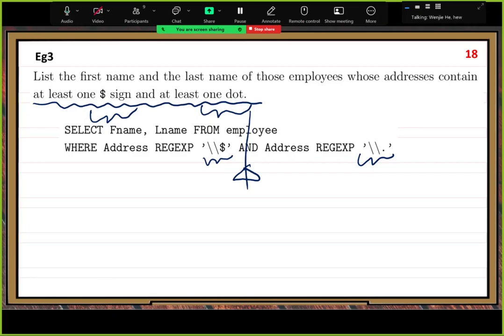Why? Because you need to consider the order. You need to consider whether the dot appears first or the $ sign appears first, several possibilities. But in this way, using the logical operator, the order is not important.